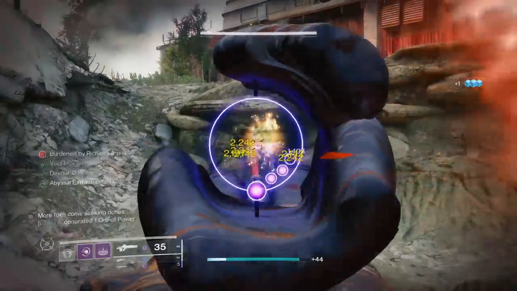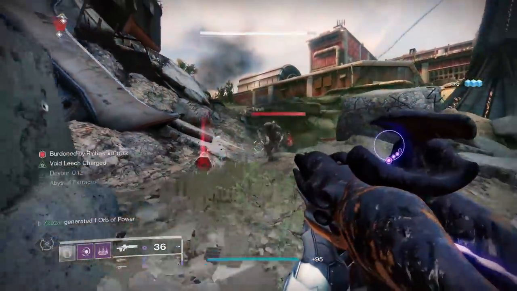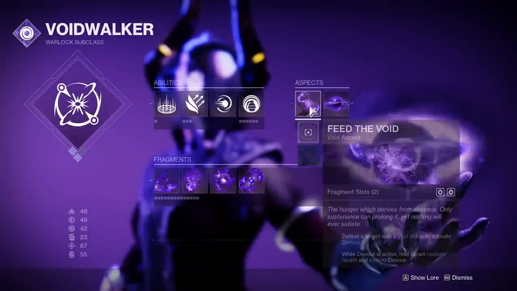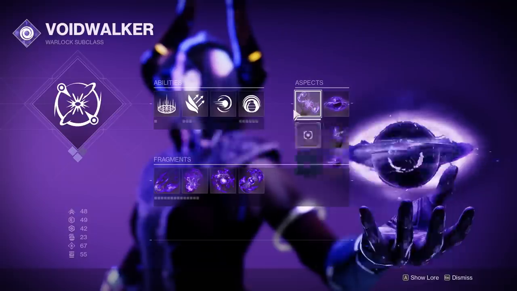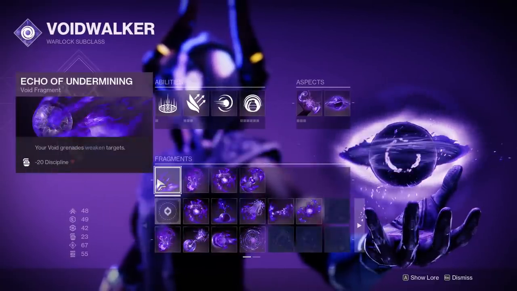I hopped onto his warlock, and even though there's probably a handful of exotic armor pieces that would pair very well with the Obligation, I put on the Nezarec's Sin. With Feed the Void, I can now kick off Devour every time I defeat a target with a Void ability, not hard to do with Void 3.0. With a Suppressor Grenade, I can naturally suppress people. With Echo of Undermining, I can also weaken targets with my grenade.